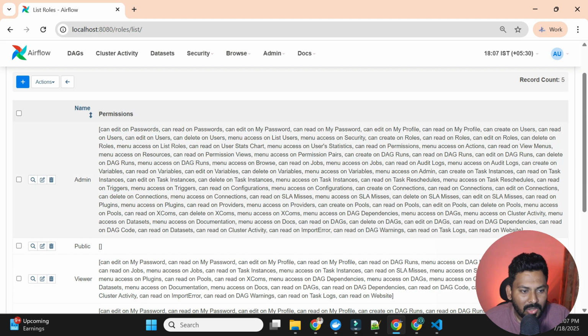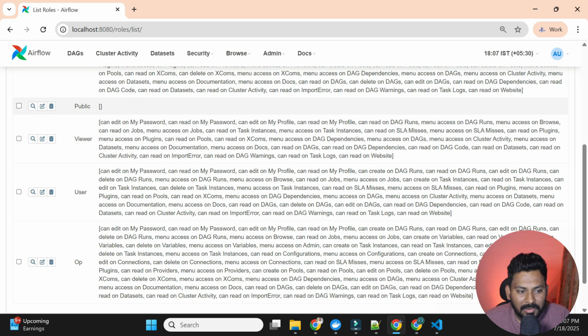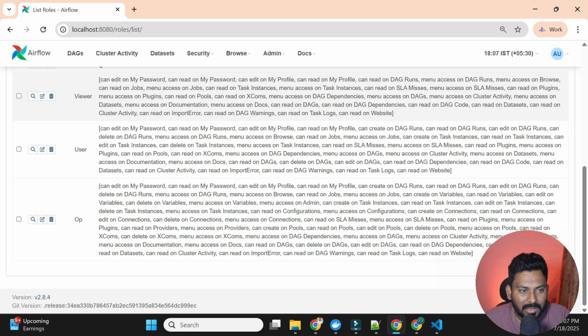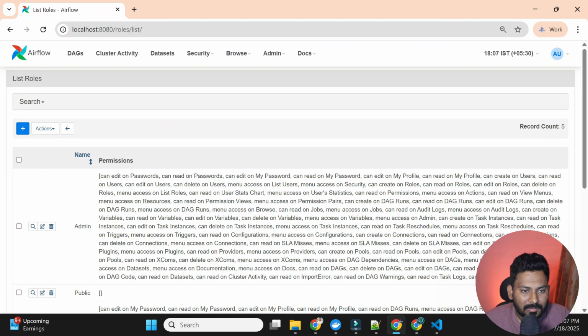Admin has all these permissions, then public you see has no permissions, then viewer, user, and op. We will see all these roles in detail. Then user statistics, actions, resources, permissions.